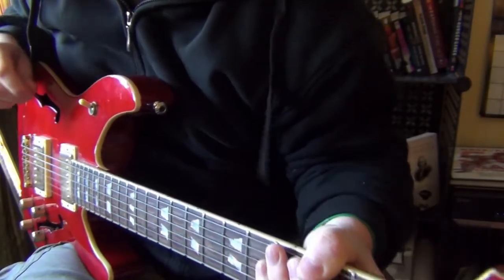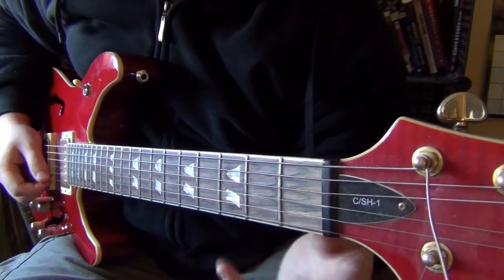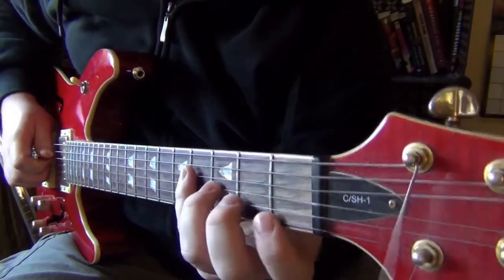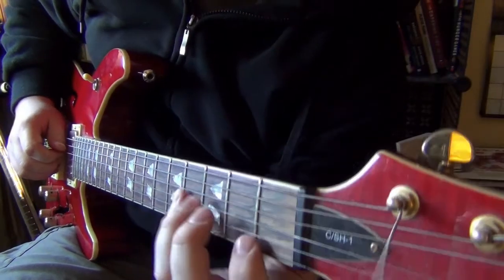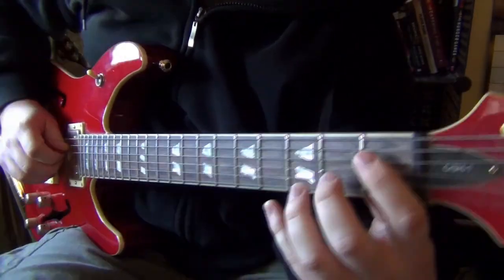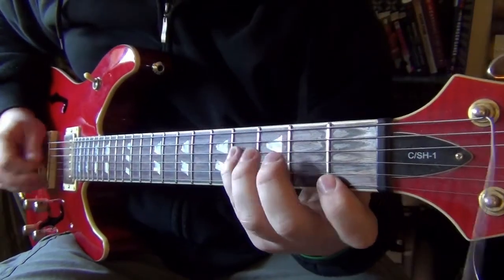This will be an alternate picking lesson. So I'm going to start off with a chromatic exercise that's just based on one note per string in this kind of pattern-like figure you see here, and then this pattern-like figure you see here. So the exercise goes like this.